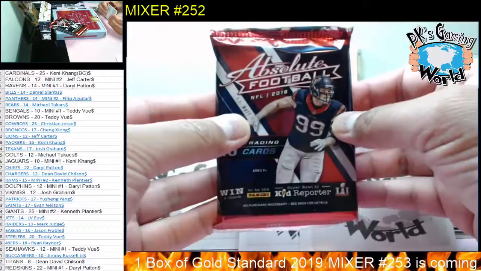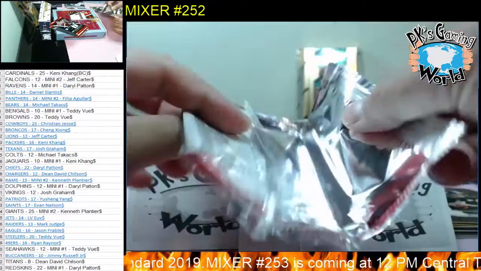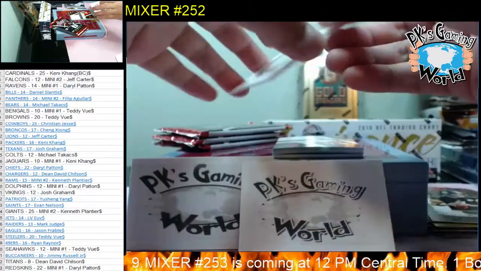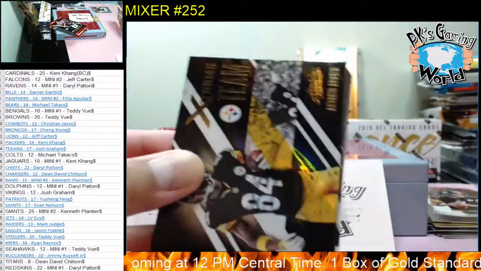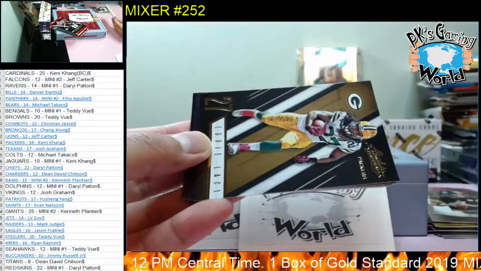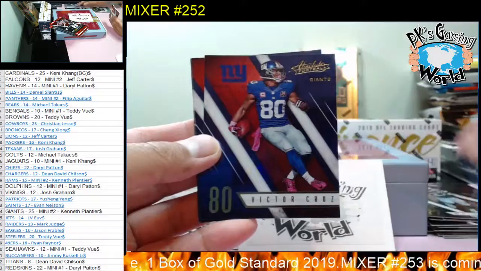All right, guys, first pack 2016 Absolute Football. Let's go for Dak, Zeke. Offense wins. All right, that's the hit. All right, guys, we start off with download the app. And Antonio Brown, Extreme Team. Eddie Lacy, Steve Smith, Case Keenum, Matt Forte, Victor Cruz, Deion Lewis, Marcus Mariota, and RG3.